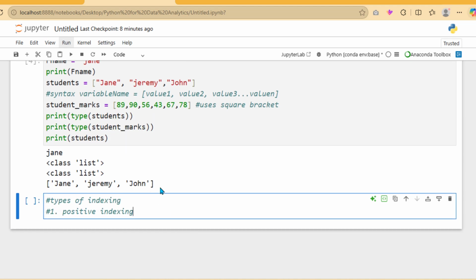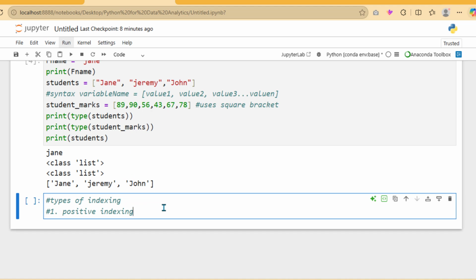Positive indexing means we start from the left. So we start from Jane, Jeremy, then John. The index number for the first item is 0. So the first item in a list, if you are using positive indexing, starts from 0. So it's 0, 1, 2. So I have index 0, index 1, and index 2.